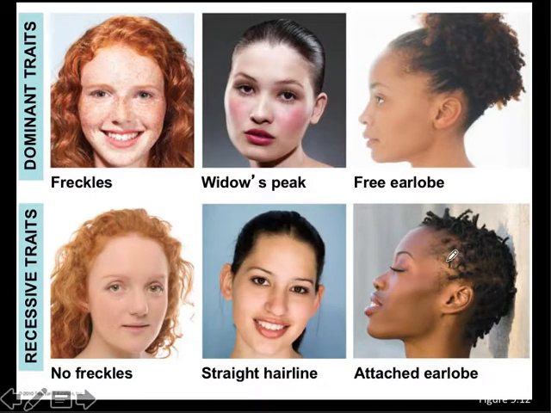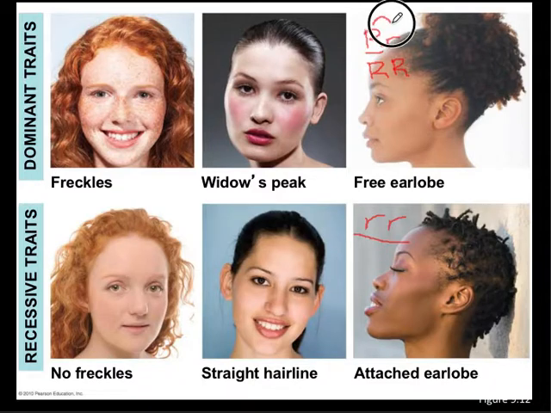It means that you could have 2 lowercase r's, or in this case of a dominant trait, you could have a capital R and a lowercase r, or you could have a capital R and a capital R. In order to end up with a recessive trait, you must have homozygous recessive. You must have 2 lowercase letters. But in the case of a dominant trait, you could end up with 2 capital R's, homozygous dominant, or even if you just had 1 dominant trait, it's enough to overpower the recessive allele.